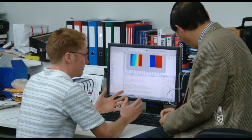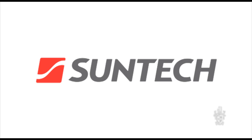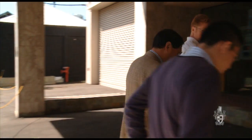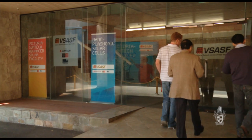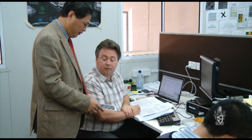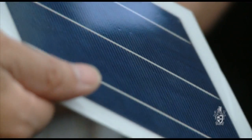We successfully attracted one of the largest solar manufacturers in China, Suntech, to work with Swinburne. The Victorian government funded this collaboration with a significant amount of money, and on the 1st of June we had an official opening. The aim of the facility is to create a totally new kind of solar cell, which could revolutionise solar panel manufacturing. If we succeed, Suntech will invest a plant in Victoria to commercialise the solar panels we invented.